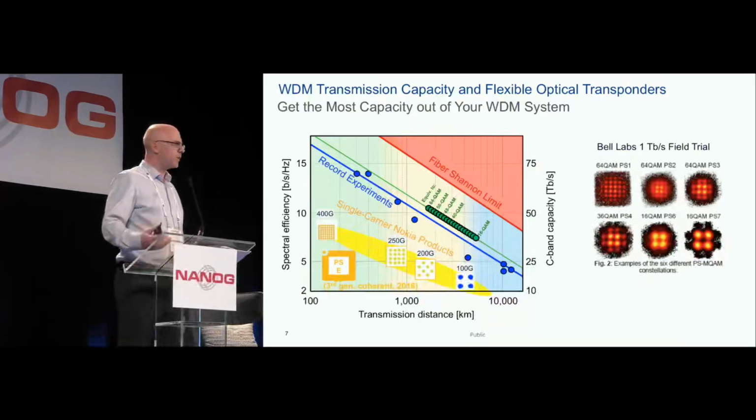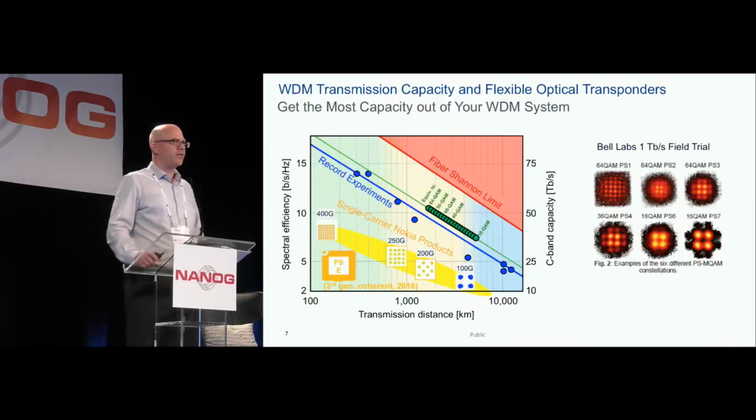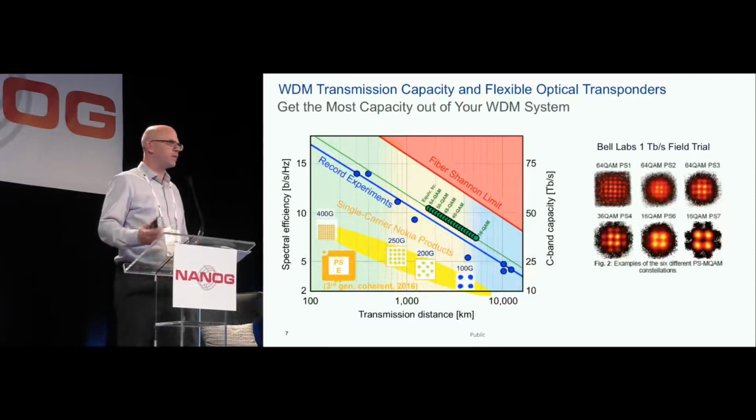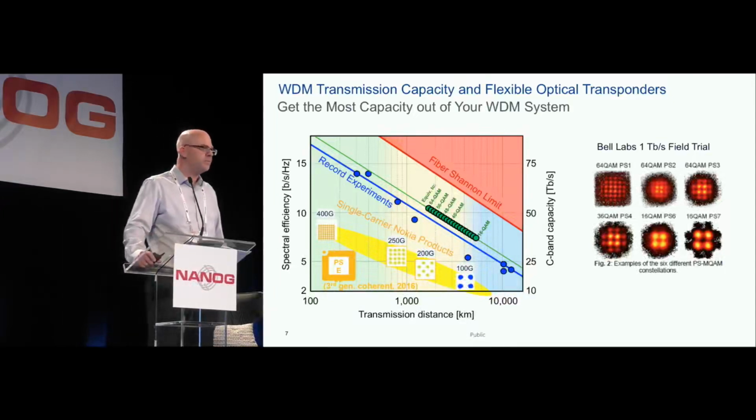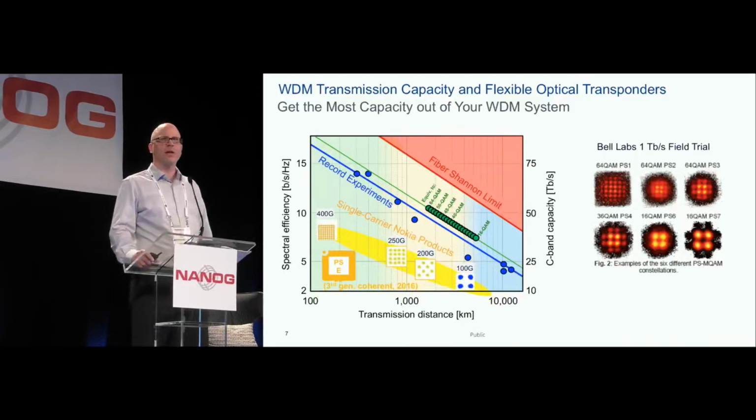And this can be understood because when you have these 64 QAM, like the 400G, you have this dense constellation of points. As soon as you add some noise into that system, those constellation points start to bump into each other and you can get errors. So as you come down to 100G with QPSK, the constellation points have better spacing, and now you can get your thousands of kilometers of transmission distance.